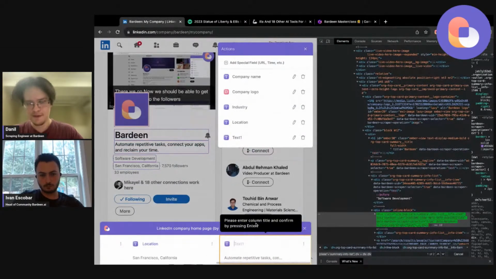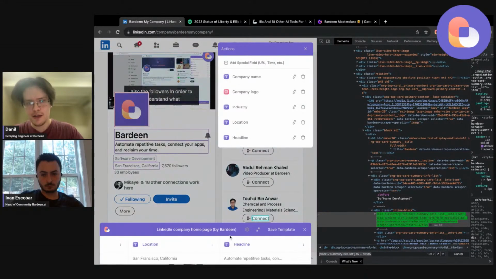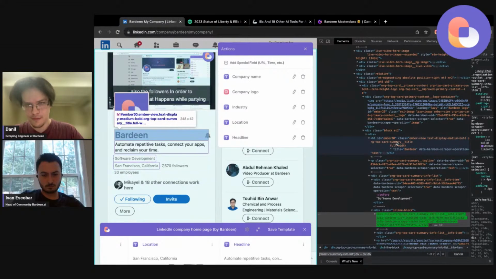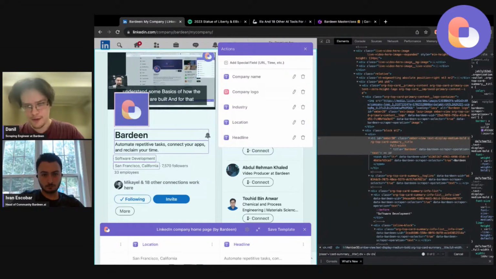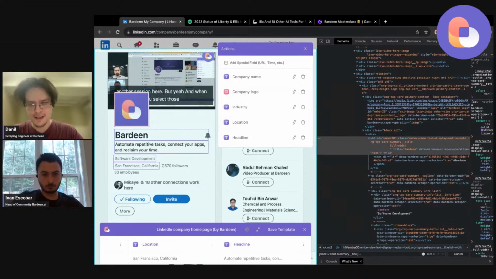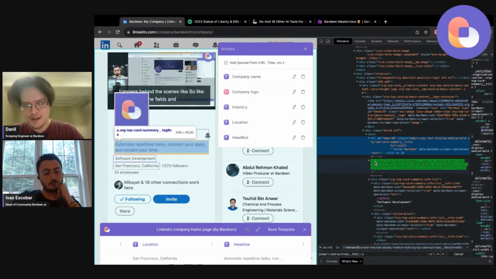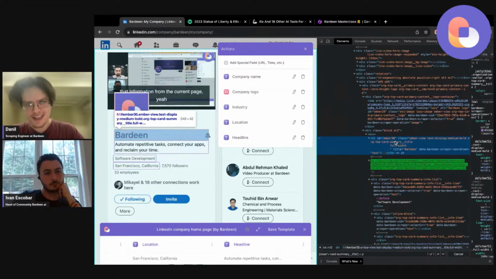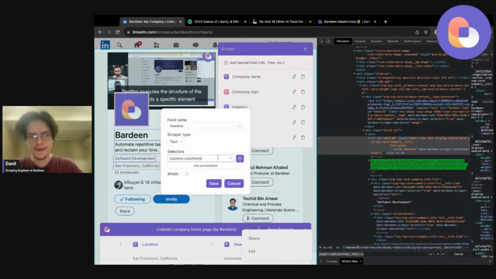And let's get the headline. Actually, it's important information about what the company calls itself, etc. Headline, right? This is very easy. We can also get the card summary title here as well, right? But we are going to use the plus sign to find a sibling, right? And then paste p as a paragraph. So this way we are getting the first sibling of the h1 element that contains a class with the value of summary title. So this way we're getting the headline. Let's edit this, and yeah, here we go.